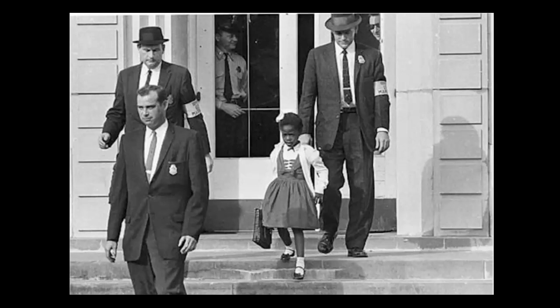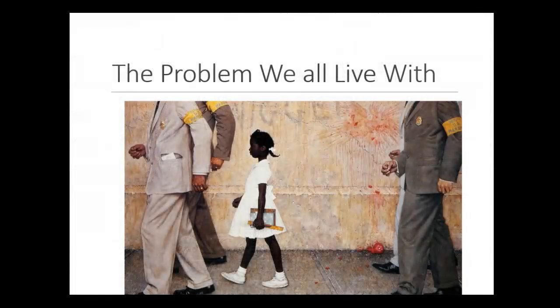The Bridges family suffered for their courage. Her father lost his job, and grocery stores refused to sell to her mother. Her sharecropping grandparents were evicted from the farm where they had lived for a quarter century. But nevertheless, they resisted. In 1964, artist Norman Rockwell celebrated her courage with a painting of the first day entitled "The Problem We All Live With."